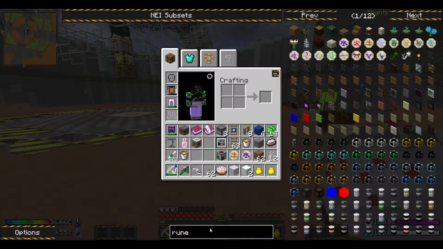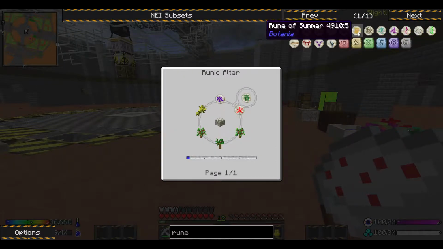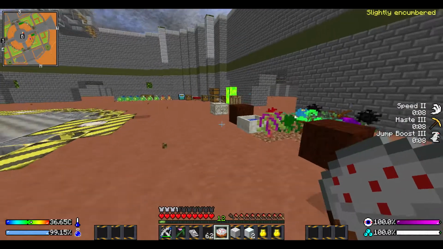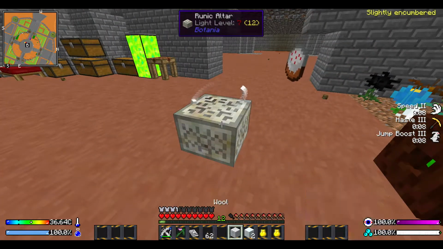Oops. Just make sure I've got all the right stuff. No, that's spring. I need winter. Where's winter? Winter. The two ruins, snow, that looks right. Okay. So let us throw this stuff on here.